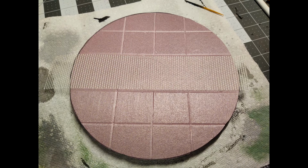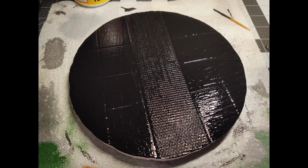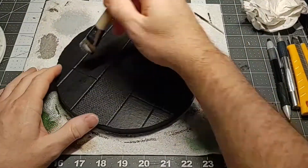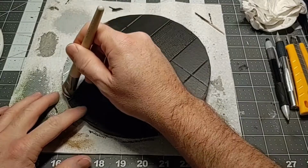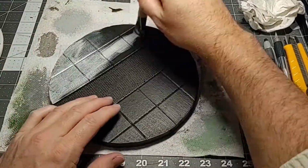And I figured out what to use for the grid down the middle. I don't know why I hadn't thought of it earlier, but self-adhesive drywall tape. Perfect texture, it's very thin. I could have used granny grating, but then I would have had to dig out sections of the foam, which I didn't want to do. There it is, with a thicker coat of black Mod Podge this time. And I decided to go with a silver color instead of gunmetal. Took a couple of coats, but I thought it looked better once it was done.